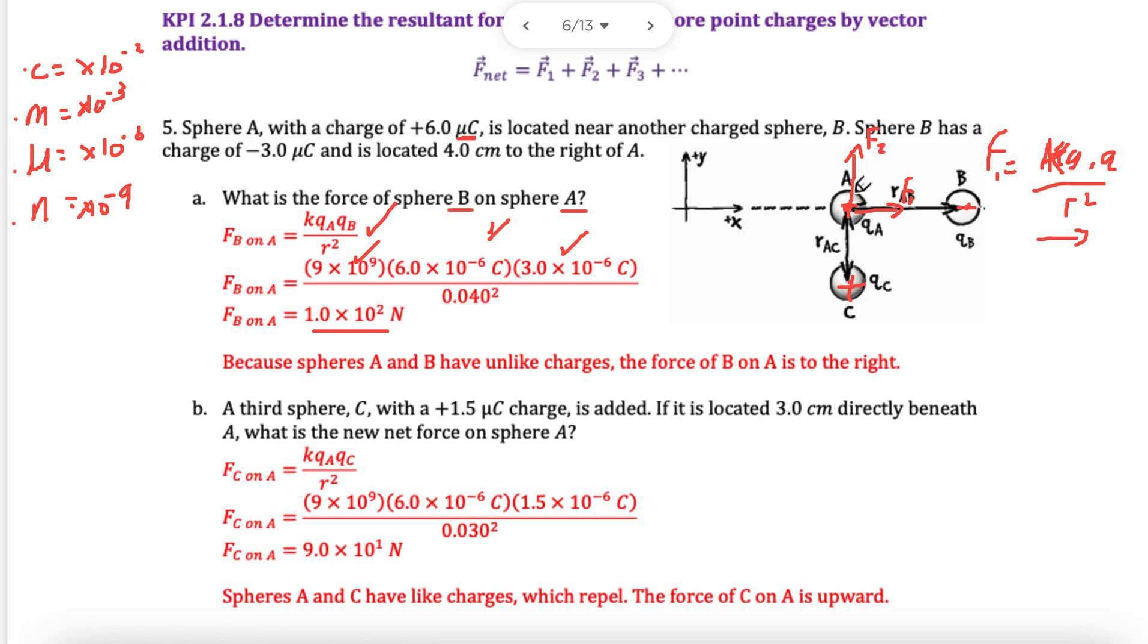Now, for part B, we need to see this force. It's related to these two charges. I have done A and B. Now, I'm going to do A and C. So, same thing. F2, we will use K, Q1, Q3 over R squared. I'll just name it 1, 2, 3. They have letters there, but that doesn't matter. What do we do? This and this. We will write that down. 9 times 10 to the 9, 6 times 10 to the minus 6, 1.5 times 10 to the minus 6. Divided by their distance, 3 centimeters. Centi, like I mentioned here, times 10 to the minus 2, or just divide by 100, 0.03. Putting that into your calculator, you'll get 9 times 10 to the 1, which is basically 90.